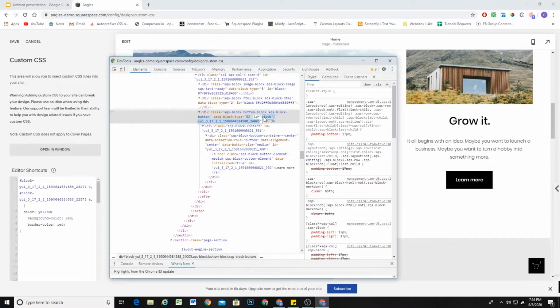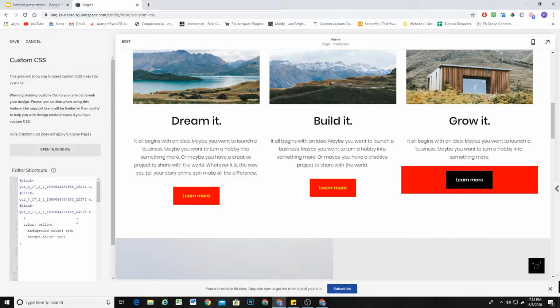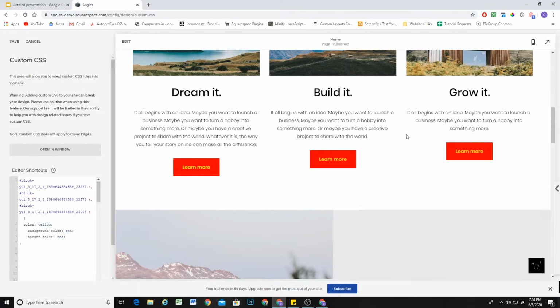We'll find the block ID, target it with a hashtag, and then target the link. And look, I've targeted all the buttons here. Well, that's not a very efficient way to do it. Imagine if you had a bunch of buttons in a section to change. This is a highly inefficient way of doing that.